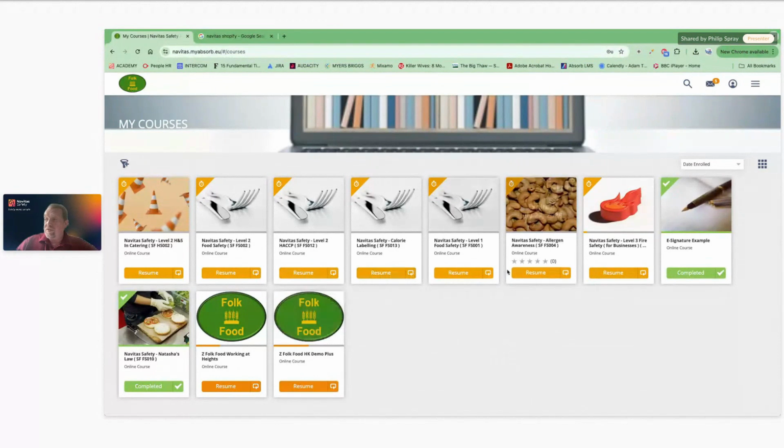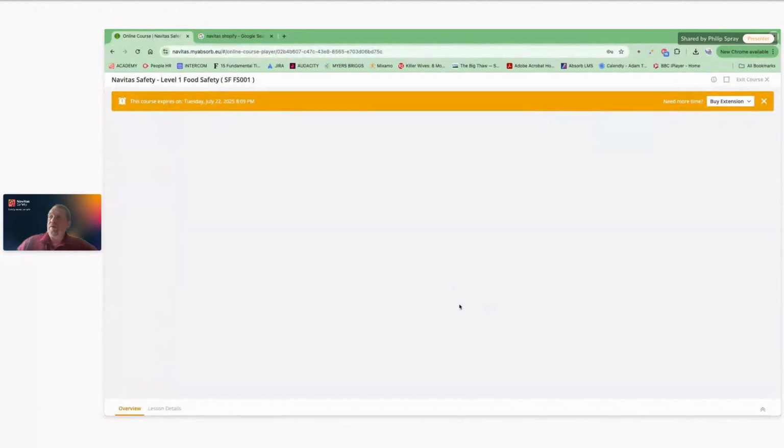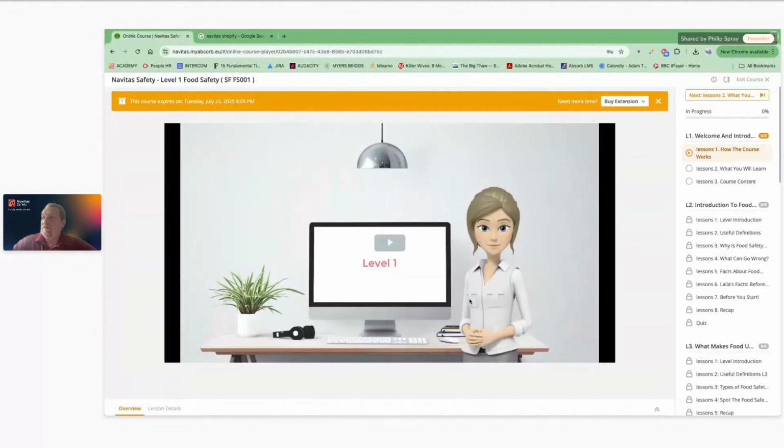If we go into a course, we can see the actual courses really haven't changed that much. They've gone a little bit more unbranded, which is something we'll talk about later. But for now, the main thing is how the system actually looks. Now, there are four views, or three views and an extra, for learners. This is the standard sidebar, which is where they can, if they want to, jump in between levels.